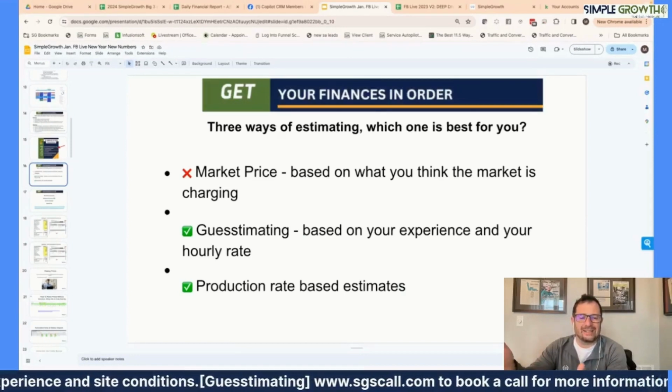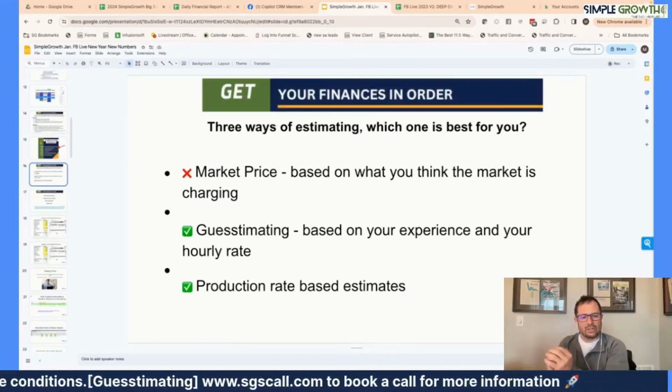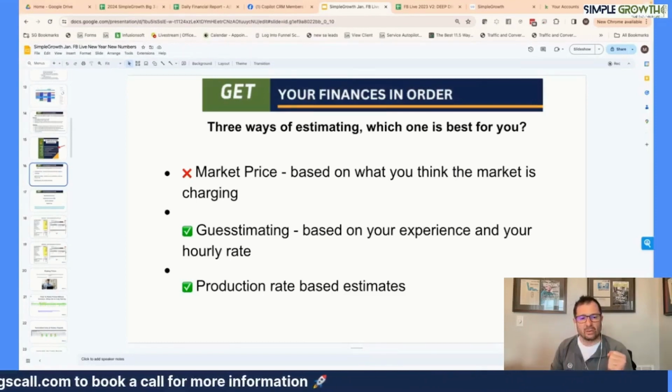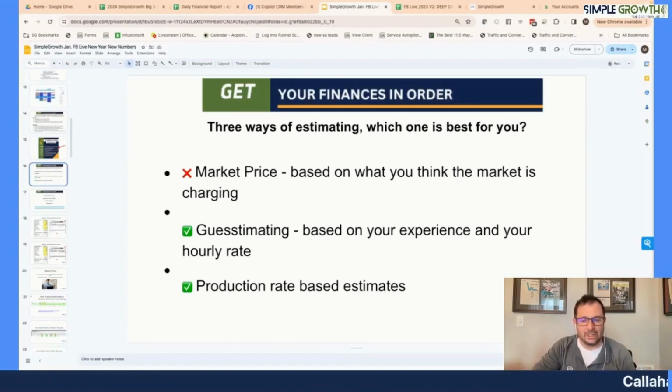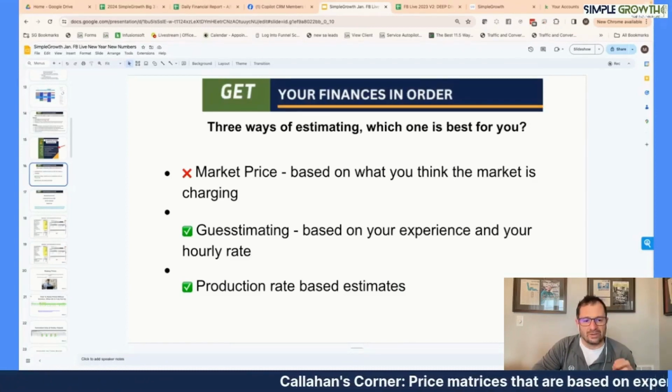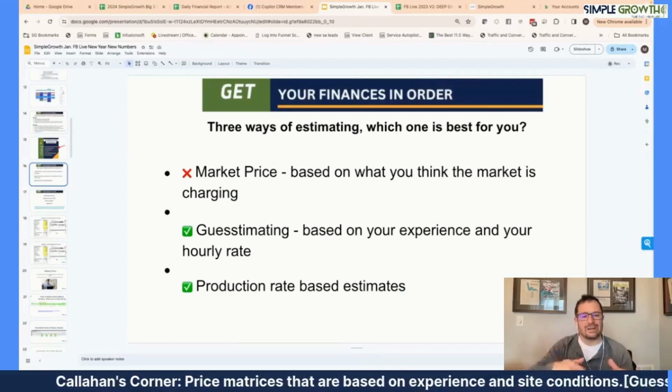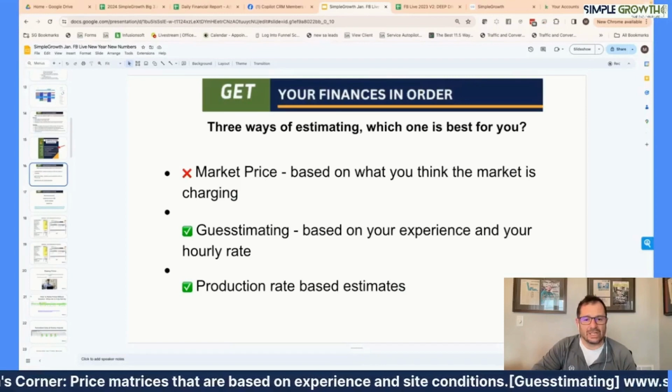But the problem with that is it doesn't take into account your hourly charge, what you need to charge, and it really doesn't take into account what your break even is or projected profit. You're basing your numbers on what you think everyone else is charging. And truth be told, with working with hundreds of businesses each year, these businesses that you're comparing yourself to on market-based pricing do not know their numbers. They're guessing and throwing against the wall. So it's really important to evolve your estimating process. And I think this is where Josh is at.